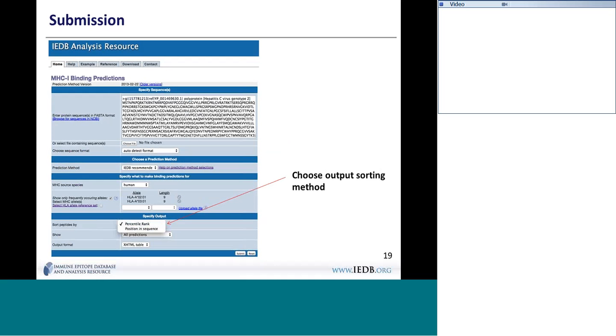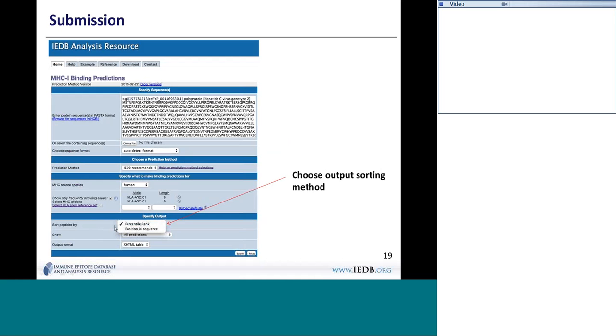So after you have chosen all your molecules, sequences and alleles, you can also choose how you want to see your results or your output. The output can be sorted if you would like. You can sort it based on a score, so that you get the best predicted peptide on top.